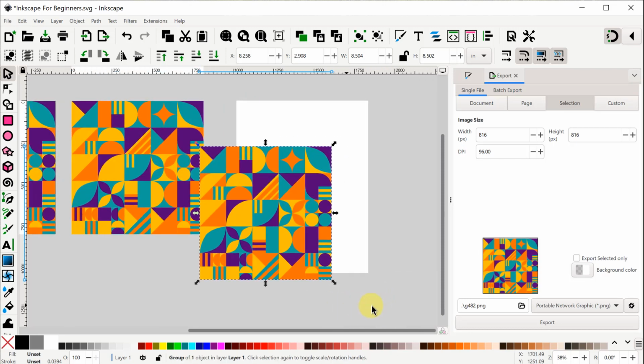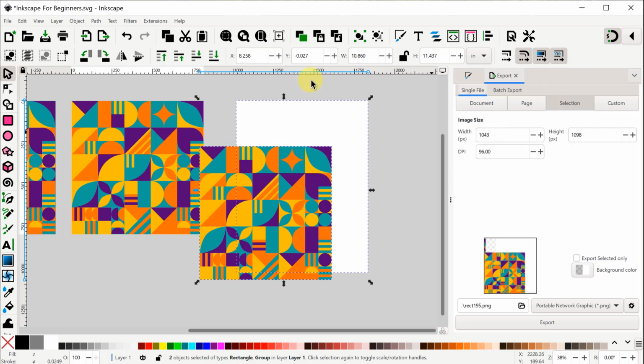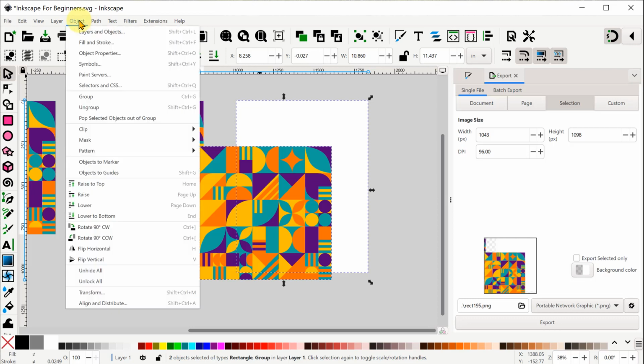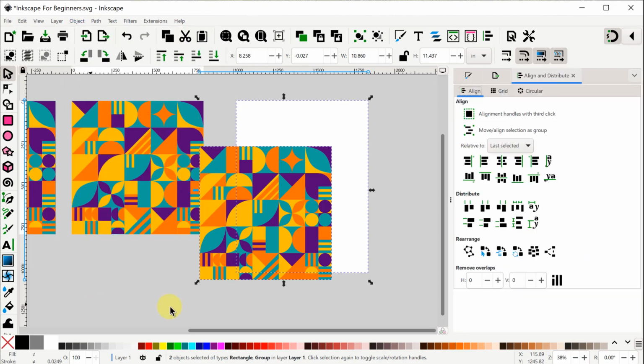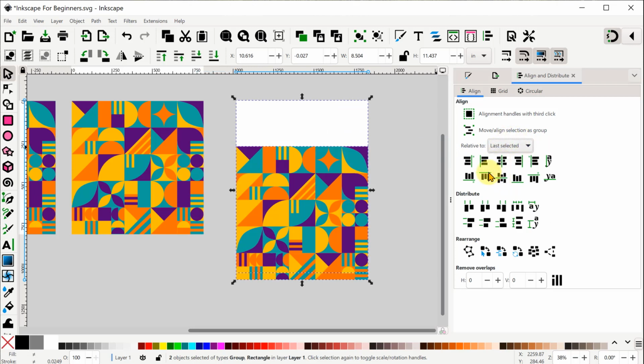This brings up another point I'd like to show you, how to align and distribute things. If I select both of these items, I can bring up the Align and Distribute menu. At the bottom of the Object menu is Align and Distribute. This opens another tab up over here, and we want to align, let me unclick them both. We want to align this drawing, and I'll click the page second, and I want to use last selected as my alignment criteria. I want to center it, and I want to move it up to the top.